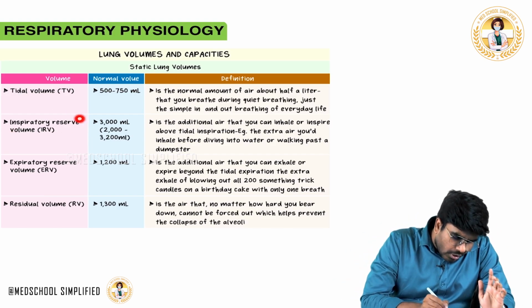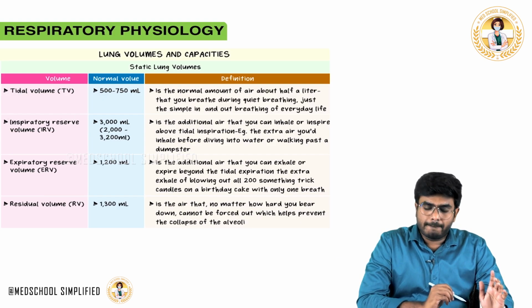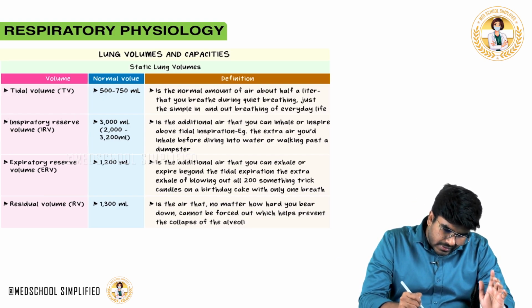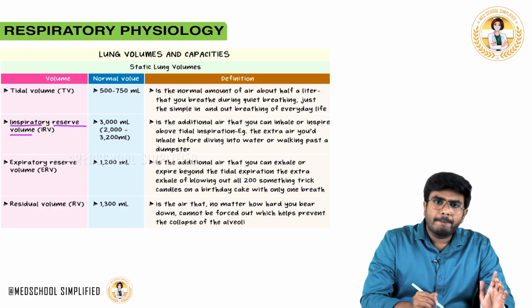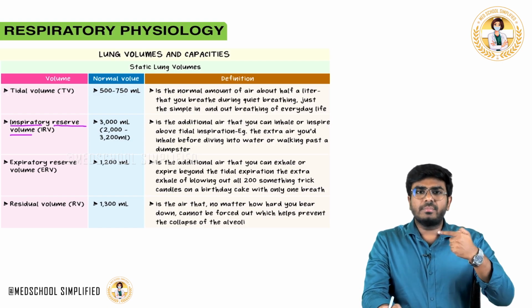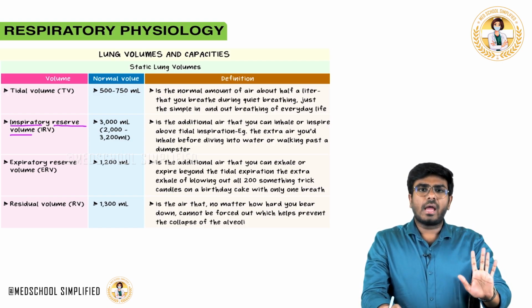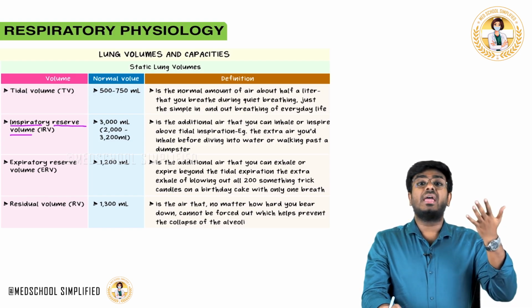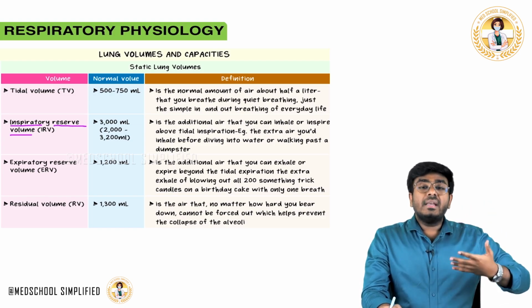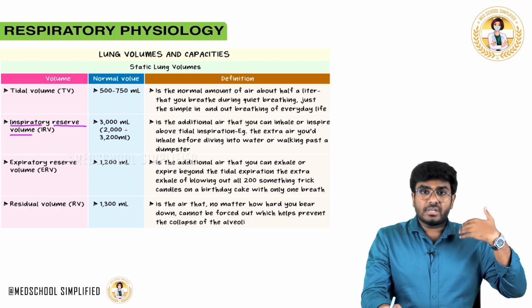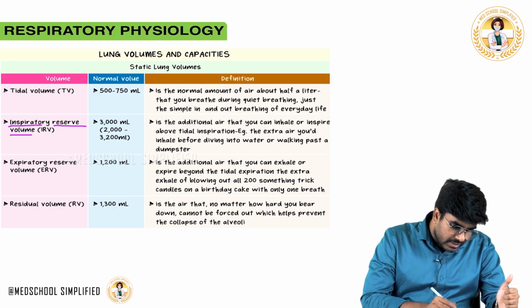After this, let's talk about the inspiratory reserve volume. So what is this inspiratory reserve volume? Inspiratory reserve volume means there is a reserve for inspiration. What do I actually mean by that? You ask me to inspire, and I am actually taking the tidal volume. But if you ask me to take extra air in, yes, I can take it, something like this. So I can do extra inspiration. That is called the inspiratory reserve volume.